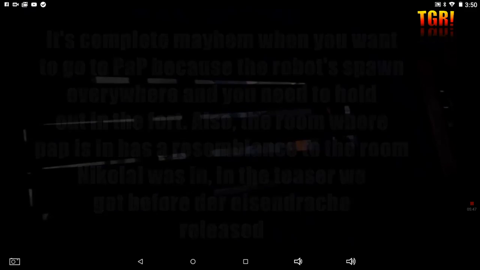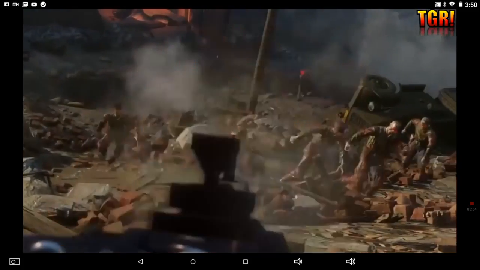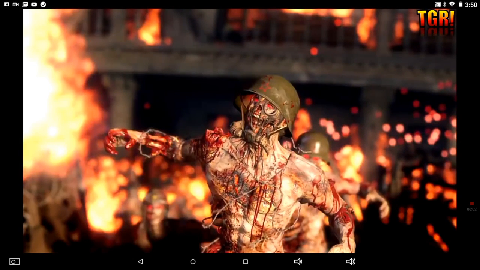Now within the trailer we saw a turret, an MG42 to be specific. He said that this is going to be located right by the bunker, obviously by Pack-a-Punch. Now some people were wondering whether we'll be able to move this turret and whether it'll be a usable weapon, but no, it will just be a turret that will not be able to move. He said that whilst you're using the turret, zombies will still be able to attack you as well, so I don't really see the point of it, to be honest.